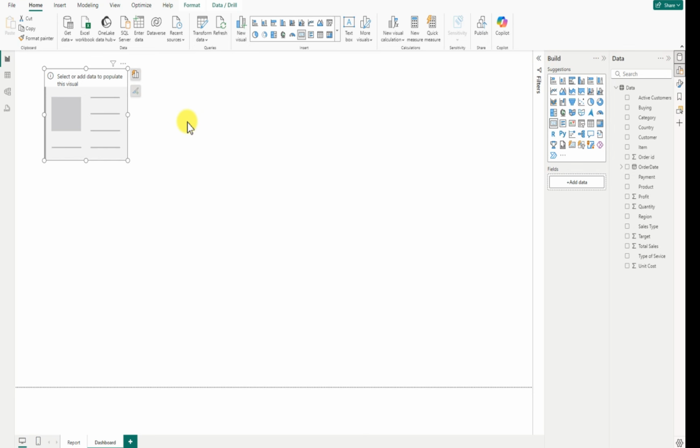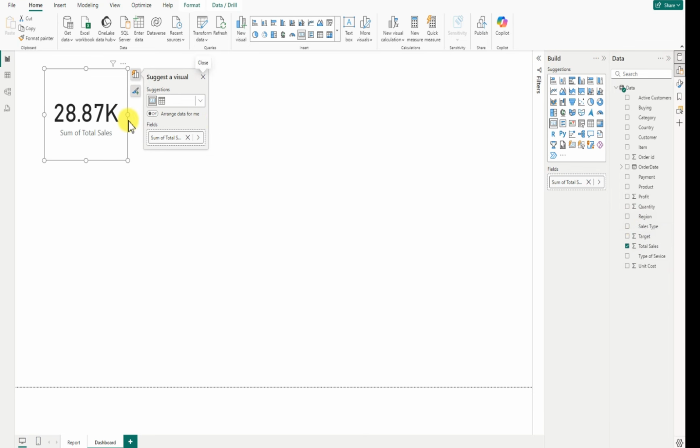So we are taking this as the first step, and I've already picked a card to achieve that. Then the next thing I'm going to do is click. There are two ways to do it. I can pick the total sales and total item, and I can as well just click on it. Once I click on it, it already comes here. So either of the two that you would like to do.